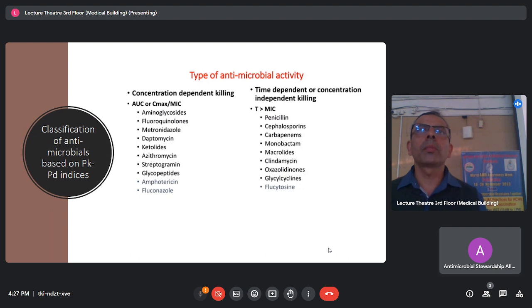If you are not writing it in your prescription, I don't think nursing staff will. Whoever is here, even if you are 50, whenever you are going to practice from today onwards, on the right side of the paper, please write over 3 hours. Whether you are giving 0.5 gram, 1 gram, 2 gram, depending on the drug and the dose, write the infusion. Otherwise, nothing happens. TDS or QID or OD doesn't mean anything to the nursing staff. They will come and just post it and just IV push.